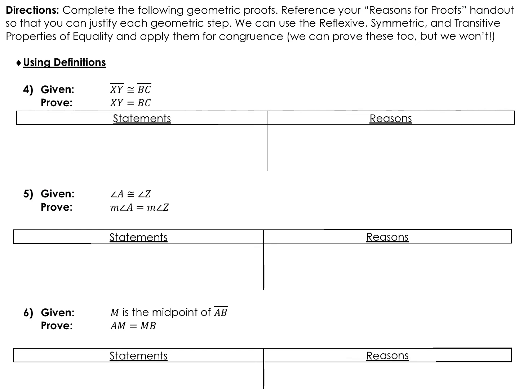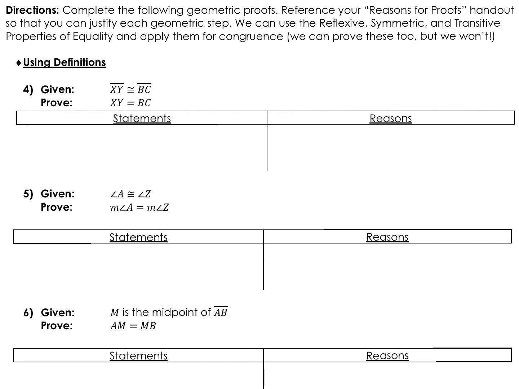All right, so on this page, we are only going to do 2 statement and 2 reason proofs. They're pretty short and quick, and the reason why we're emphasizing these is because the progression of these little mini proofs are going to be used in larger proofs. So start to learn and study these. What I mean by study them is if you are given this, then you know that, and the reasons why. Same thing. If I'm given that this is a midpoint, then I know that. All of these are things that I want you to have in your brain so we can use them in other proofs.